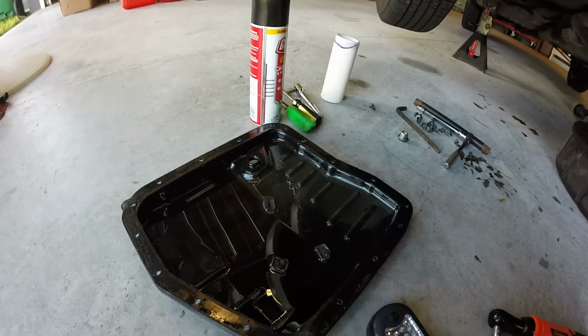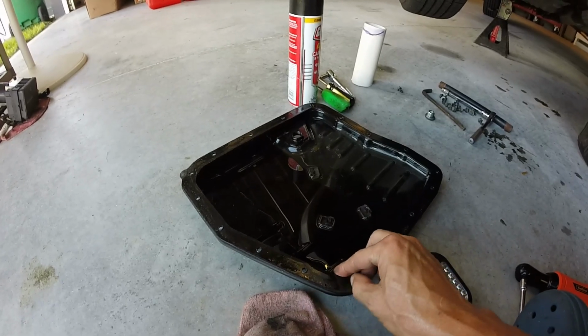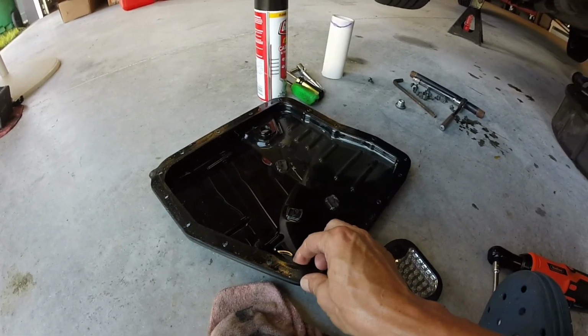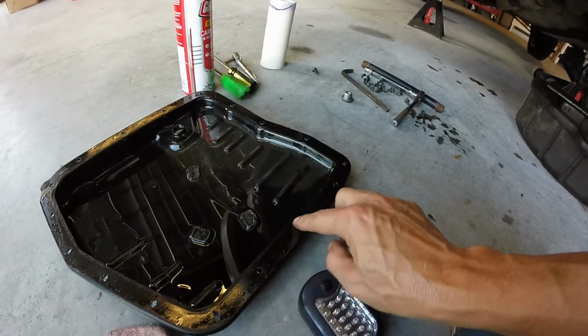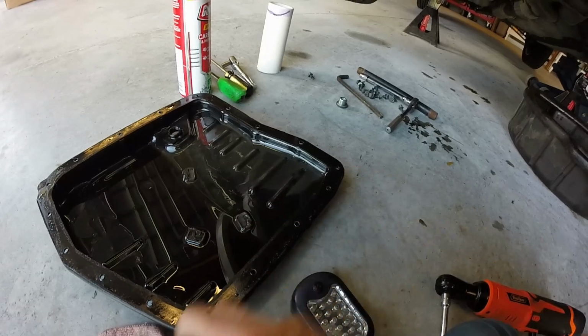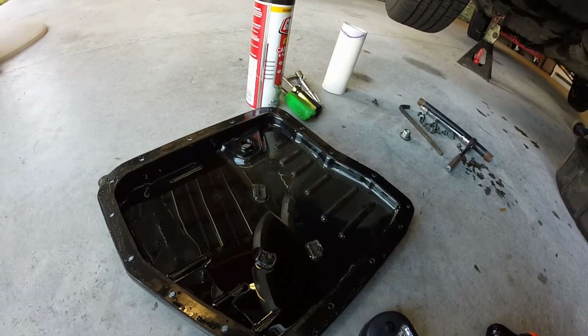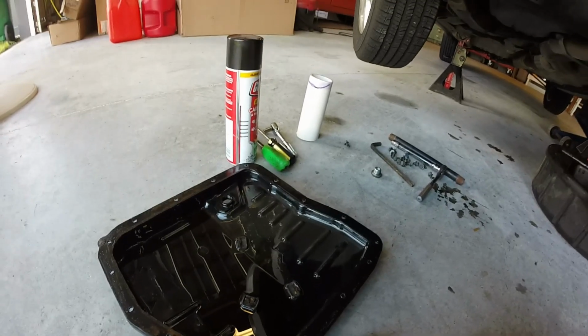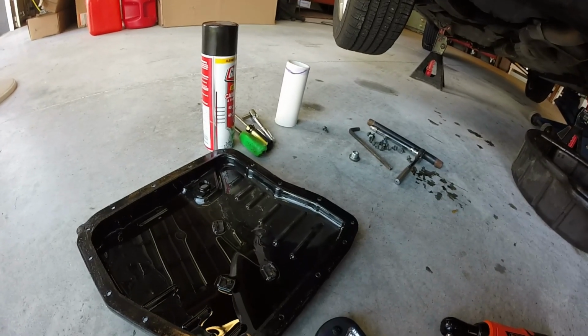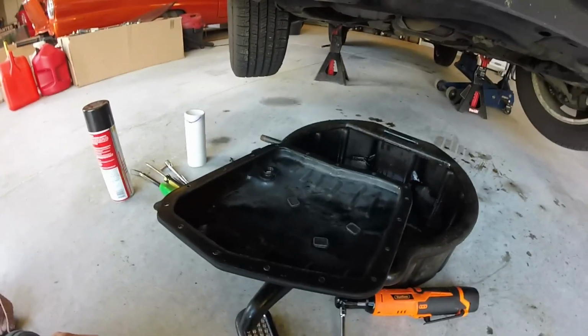So I'm going to clean this up before I put it back on, and looks like this was just a regular gasket. I would have got a rubber one, but just clean it up, put it back on, see what happens. That's about as clean as I care to get it.